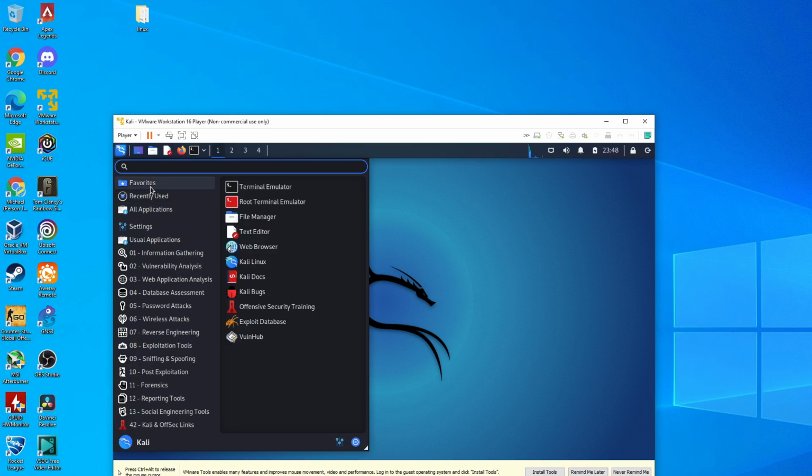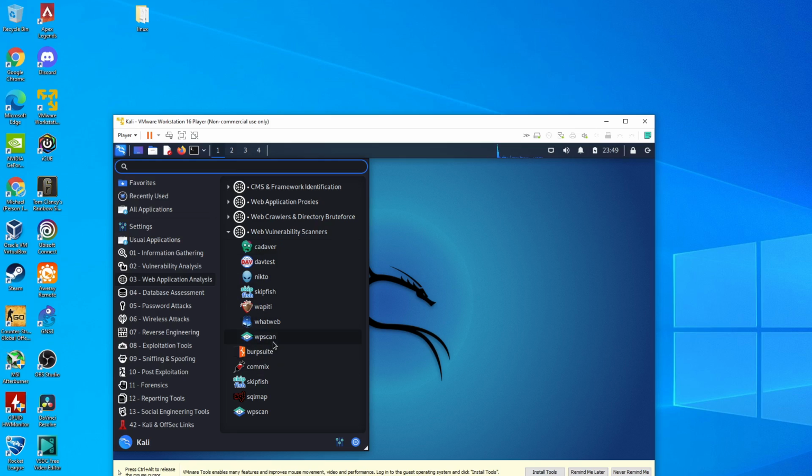We're going to have stuff like exploits, so this will be able to run against any web applications, and Burp Suite is another good example. We can go straight into it and start exploiting anything we need to. Here's some more web vulnerability scanners, so that way we can run vulnerability scans and find anything bad that we need to get rid of, or that we need to correct, or that we can hack into.